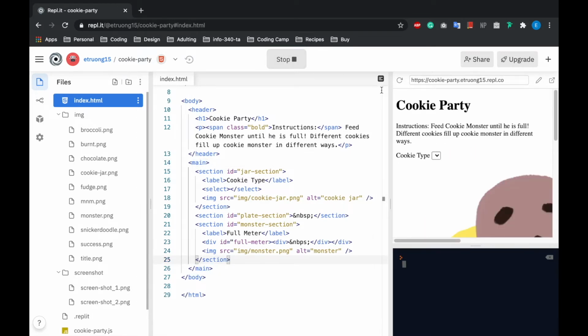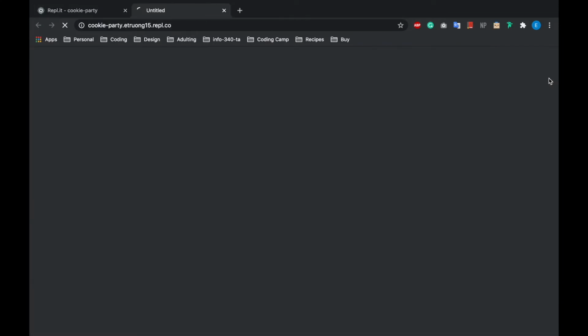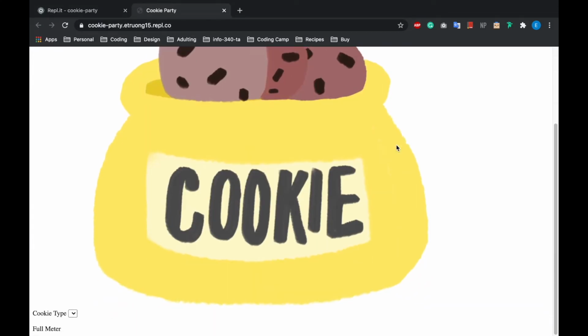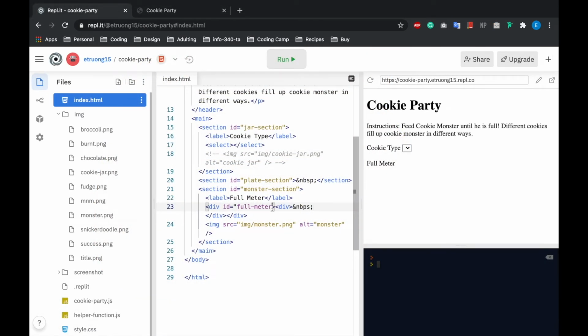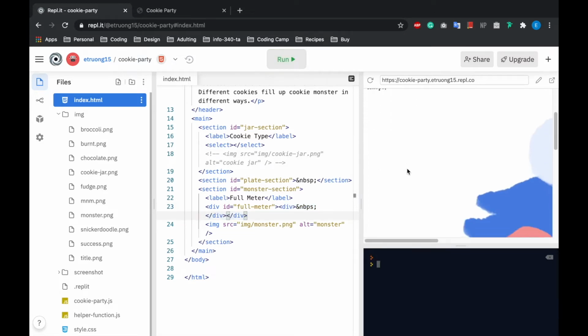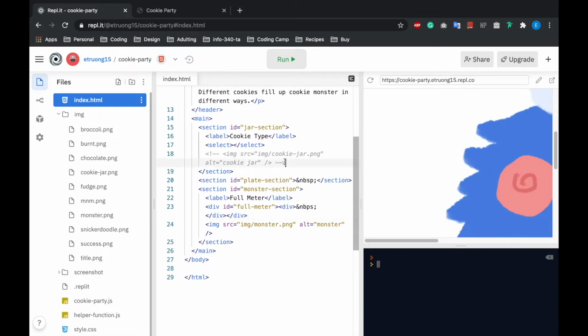So I'm going to run this, and I'm going to open it up in a new tab just to see. Well, this image is huge, and it looks like the monster is not showing up. So it looks like what I did was that I forgot to include a quote here, so it read this entire thing as just a quoted section, or it acted as the div or the ID. So I just placed it back on, and if I run it, it looks like the monster is back. So I'm just going to uncomment this.